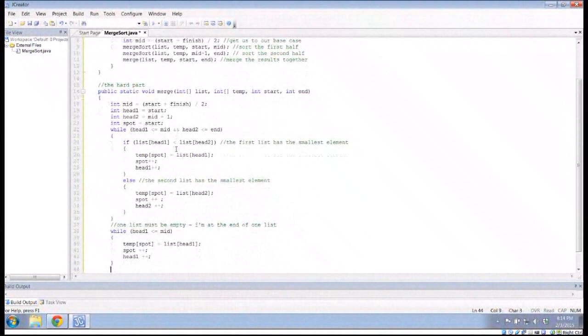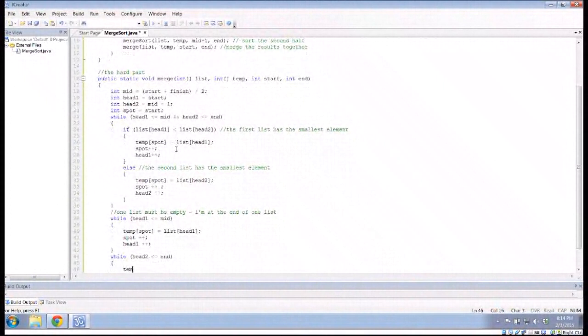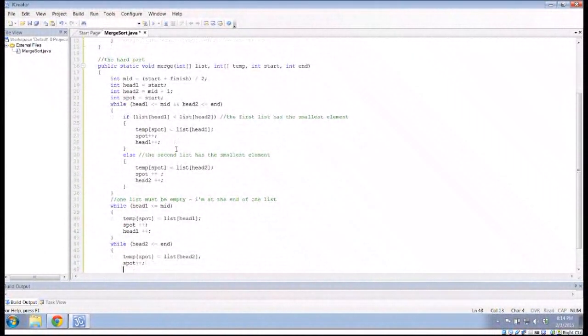And then while head 2 is less than or equal to end, then temp sub spot is going to get list sub head 2 and spot plus plus and head 2 plus plus.